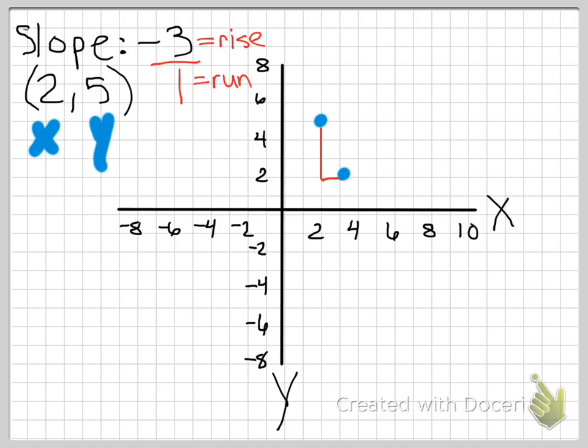And you can keep doing this. Now I'm going to go down 3 more, and I'm going to go over 1. Run 1, and plot. All right. Now, again, I follow my slope. Down 3 because it's -3. So I go down to -4, and I go over 1, and plot my point. And I could keep doing this forever. These points give me the map to draw my straight line. And that is how I graph a line when I'm given my slope and at least one coordinate.